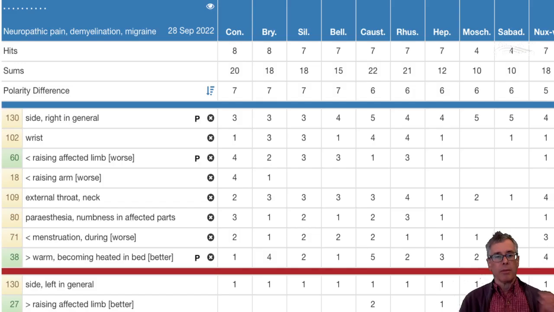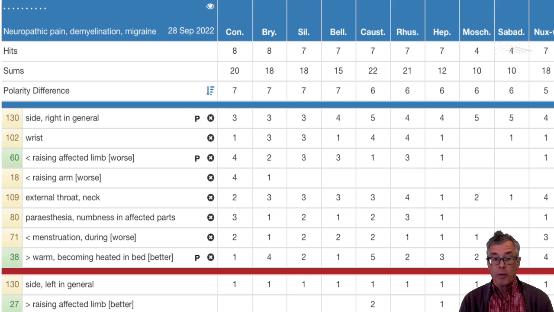Now, I have put up for this video the actual first repertorization that I did, and you can see the rubrics I chose, very general rubrics. The location was her wrist, being the most acute pain. I wanted to make sure the remedy had that. Raising the limb, very general rubric.